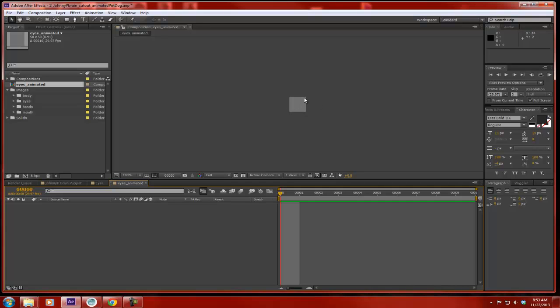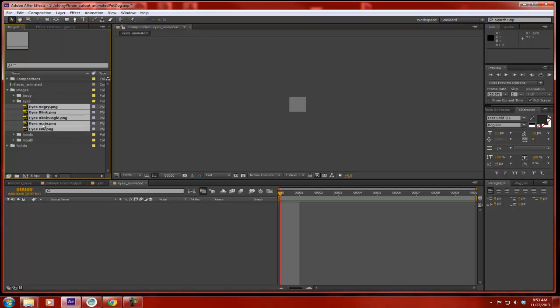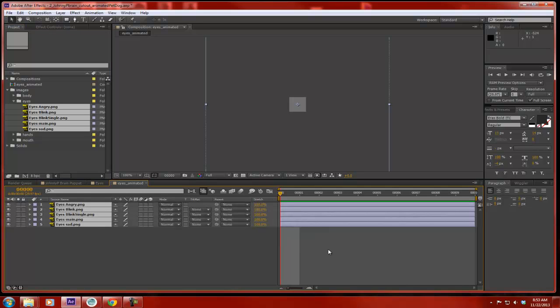Now I'm going to show you some tricks to help you do this much faster. In my eyes folder, I'm going to grab all of my eyes and drag them down to my timeline. I only need those eyes to last a single frame long, because I'm only going to use them as a single image. Essentially, it's like holding an image. So all I need to do then is move my timeline up one frame. Notice that I have this stretched out pretty far. These are only 10 frames here.